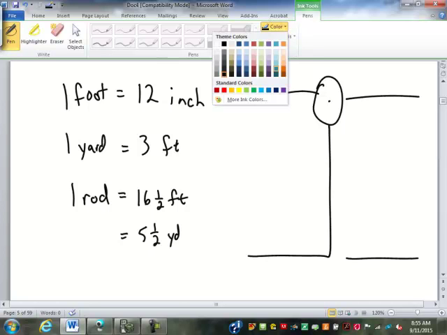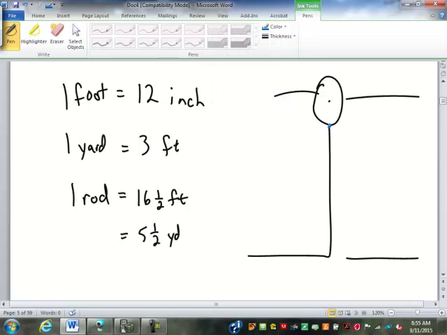So what they would do is they'd say, okay, from this big rock, I'm going to take my rod and lay it on the ground like that. You're going to take yours and lay it end to end, and then I'm going to grab mine and we're going to flip them. And we're going to count. Okay, we're going to go 40 rods this way and 80 rods this way, that's your land. So that we know we have the same size.